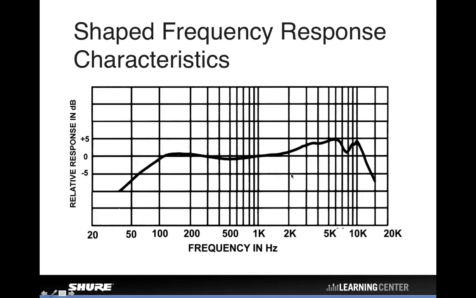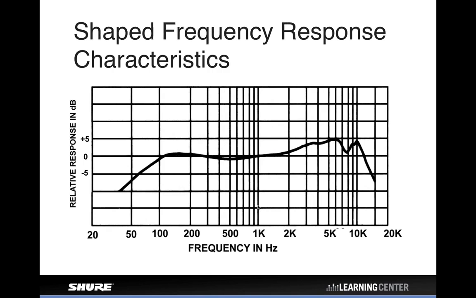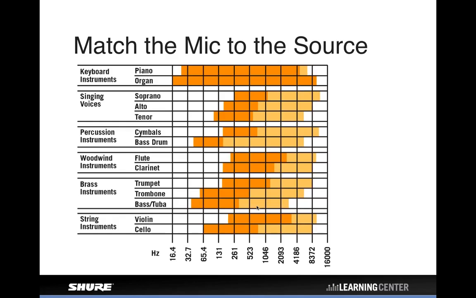versus shaped frequency response. Again, it should be pretty obvious why we call it shaped frequency response, but now what you can see is that at different frequencies, the output level or sensitivity of the microphone changes. So this particular microphone is less sensitive at lower frequencies and more sensitive, or has higher output, at higher frequencies. So you're actually getting a boost in a certain range here. And you might look at that and think, well, wouldn't you always want this? Isn't flat frequency response the best if it's natural and picks up everything?